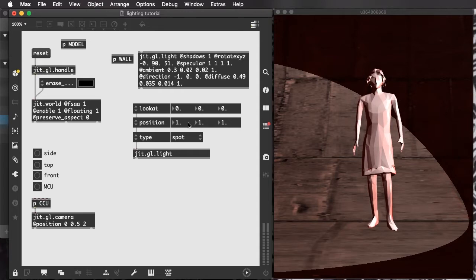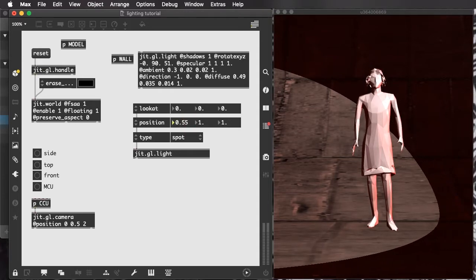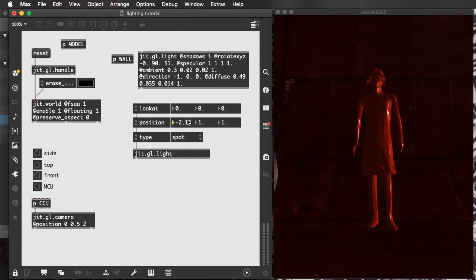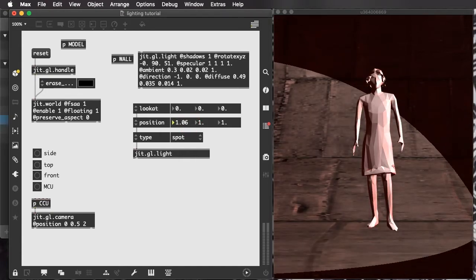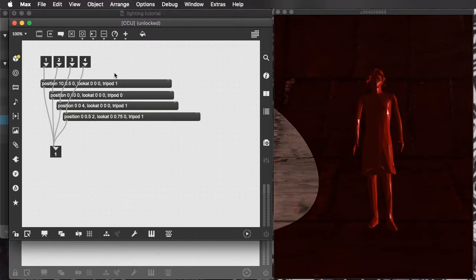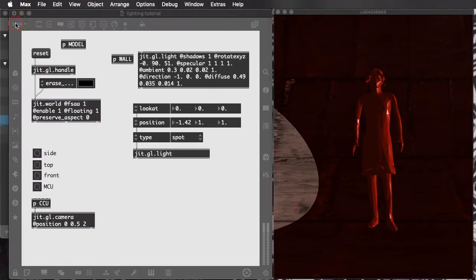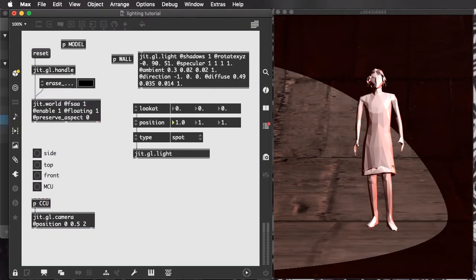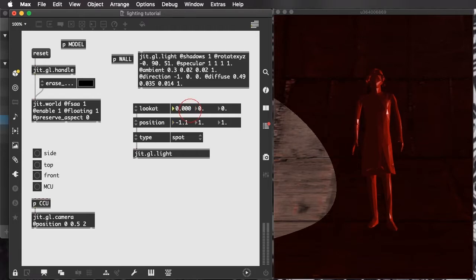So if we move this light, we notice that it goes off of her, right? Because the look at does not change with the position. And this is the same reason why in our camera control unit here, we had to specify the look at each time in these messages, because the look at doesn't update unless we update it.